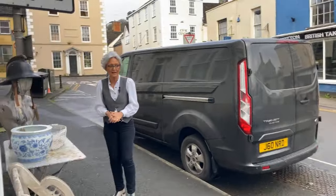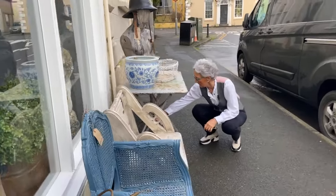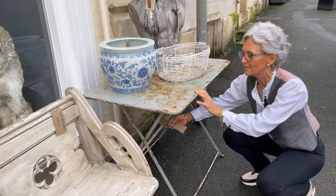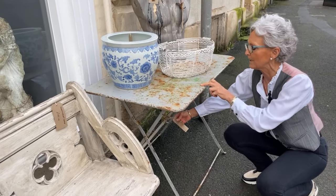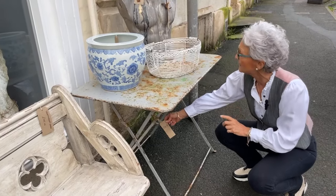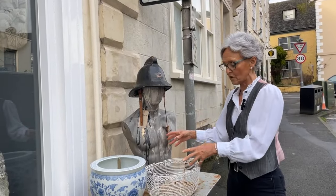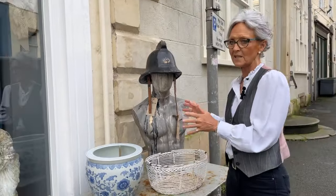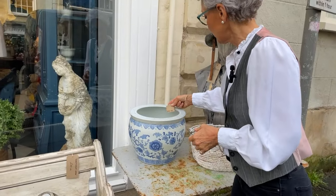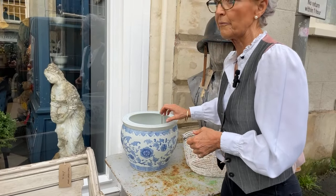we've had the first of our French folding tables in. This one is on for £154.95. Got a lovely bit of rusted patina going on the top and some old paint showing through. That folding mechanism on this one is lovely. So if you're starting to look for your lovely French things to have in the corner of your garden, full of terracotta pots, or indeed just to have your coffee on, then that's one to come and have a look at. £37.95 for this Chinese koi carp fish bowl.